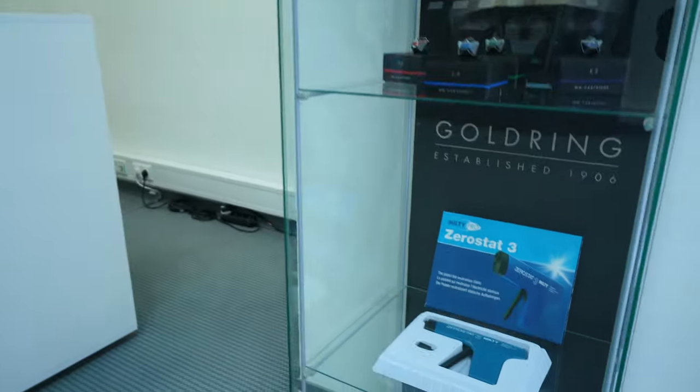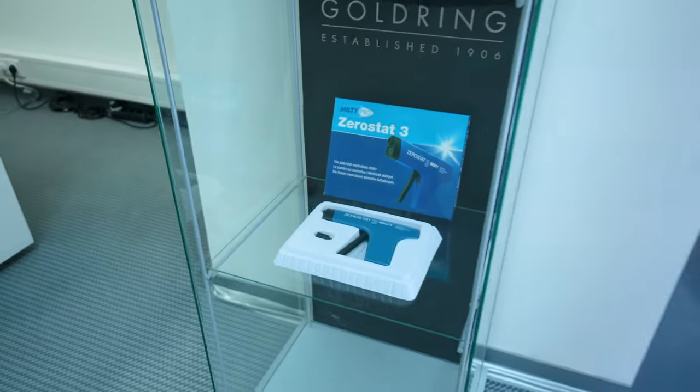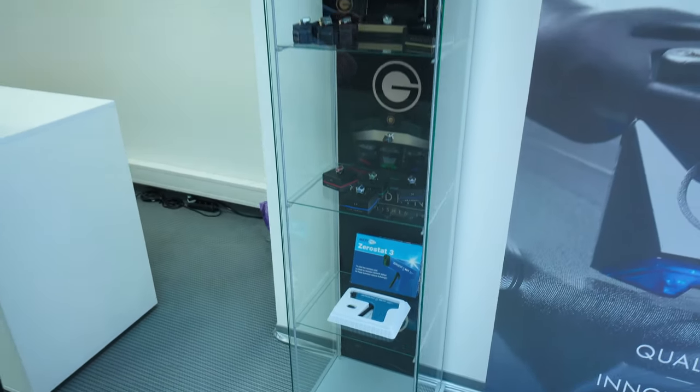Called Zerostat 3. Yeah. And we sell thousands and thousands of them every year. It's a great way of reducing the dust attraction to your LPs. And it's even used in the pharmaceutical industry in order to minimize the static charge on vessels when you're using very fine powders. It's an extraordinarily successful product for us.